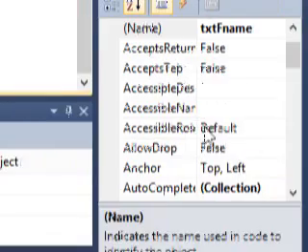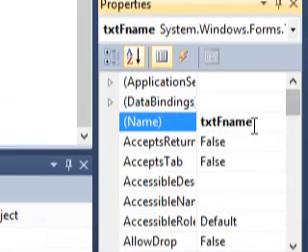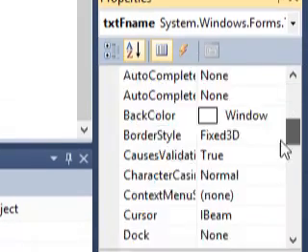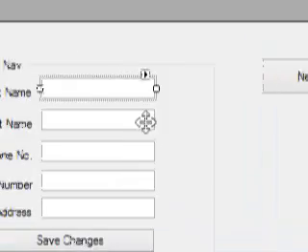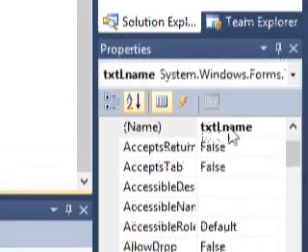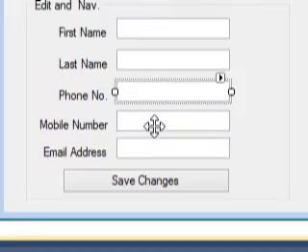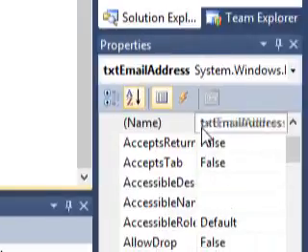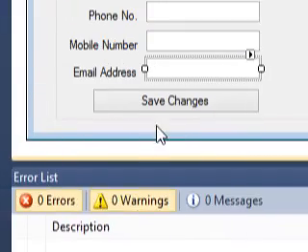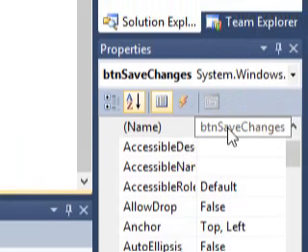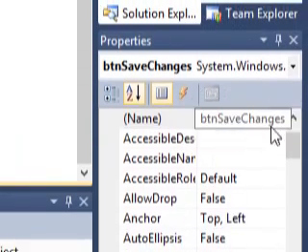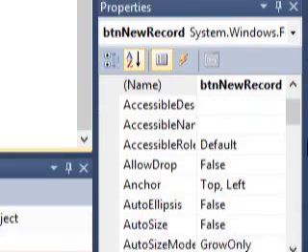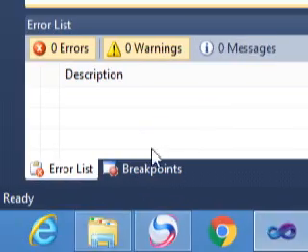First name is a text box called text fname, with no text in. Last name, text last name. Phone number, mobile number, email address. The save changes button is called button save changes, and the new record button is called button new record. So let's go on.